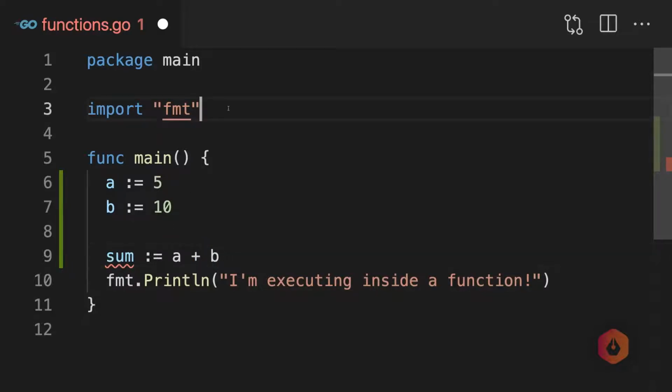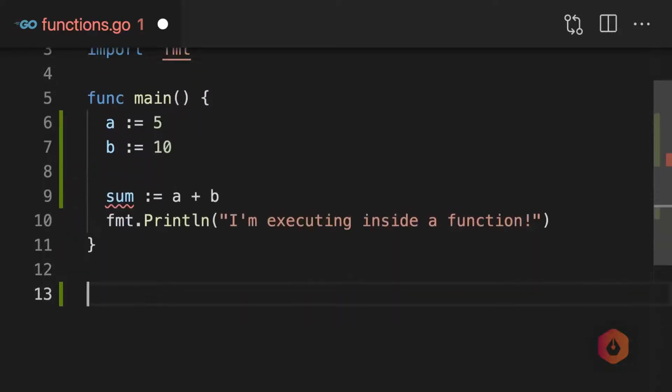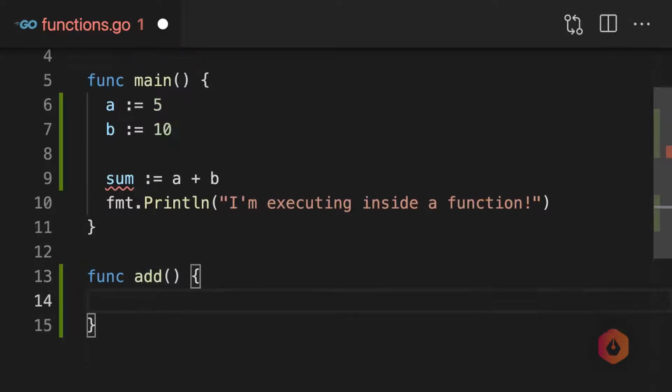And hence here I'll add a second function, and we can add it in front of main or after main. It does not matter. Here I'll add it after main, and I'll name it add. Now I did mention that the function name is up to you, with the exception of the main function, and then the function name should describe what the function does. So in case of variables and constants, you typically want to describe what's stored in the variable or constant. In the case of functions, you instead want to describe what the function does. And if this function adds two numbers, add sounds like a fitting name. Then we add opening and closing parentheses and then curly braces.